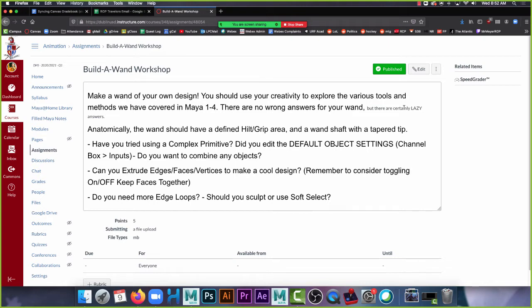I don't want you to just take a cone and scale the bottom of it down to a point, so that it becomes a big, long, pointy cone. That doesn't fly. So the bottom things are just things to consider as you try and plot and plan. Have you looked at the complex primitives? There might be some interesting stuff in there that might influence your designs.